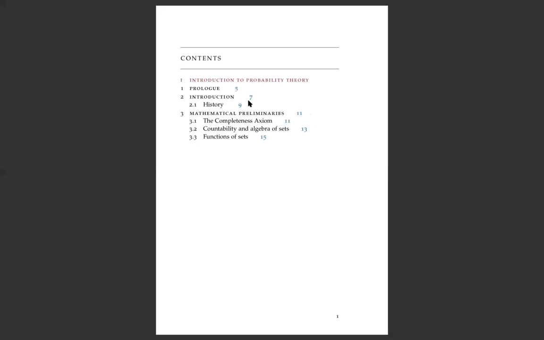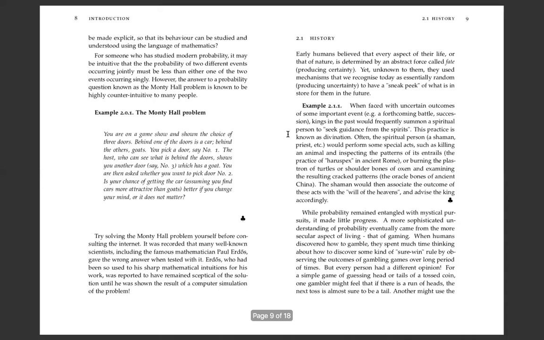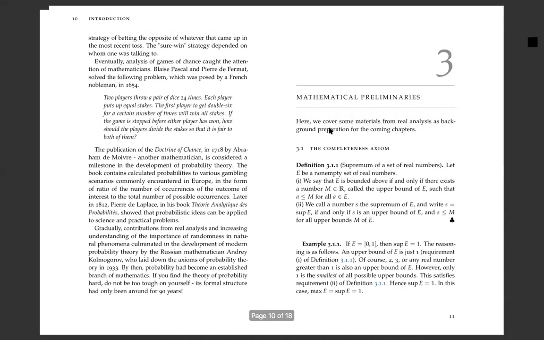And on Tuesday, I think we covered up to the history, right? Okay, we talked about the Monty Hall problem and why we cannot rely on just intuition to study probability because it can mislead quite easily. Okay, and then some history. So I think you can read the examples on your own. Okay, that's just for motivation purpose, right?